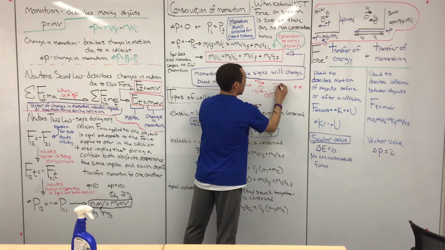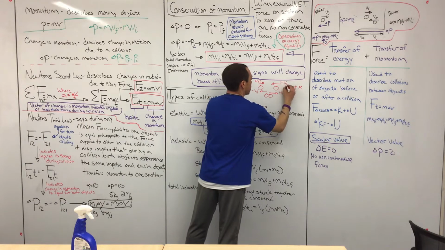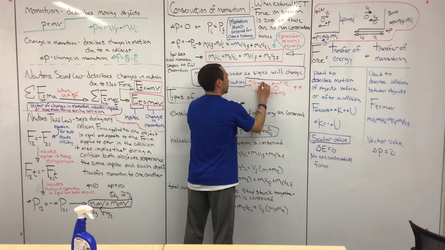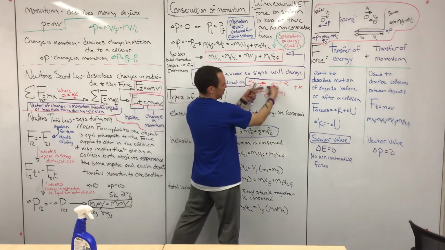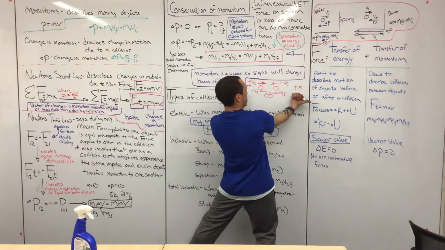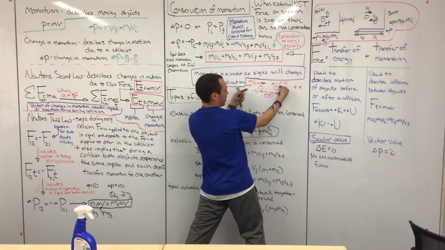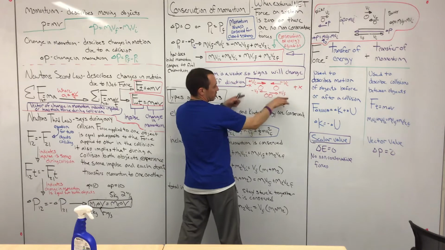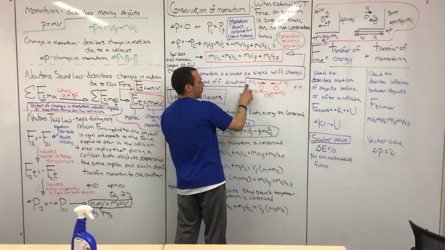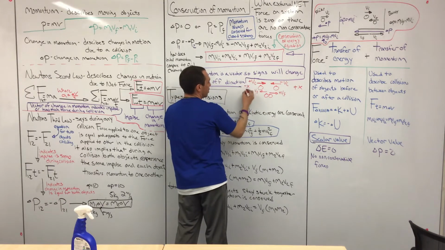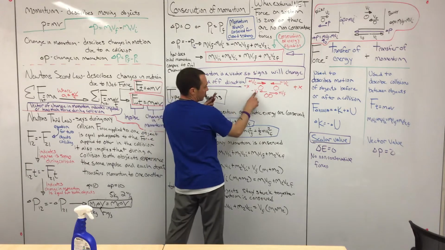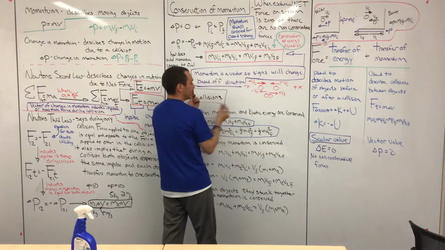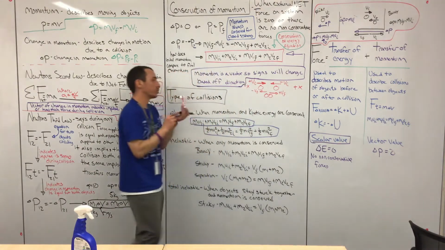So these are the signs. You can see that. Is that making sense? These balls are coming together and then they bounce apart. These are the same balls. So their signs come from the direction that the vector is pointing. This is negative because it's pointing negative. This is positive because it's pointing positive. Okay? Super crucial to understand.